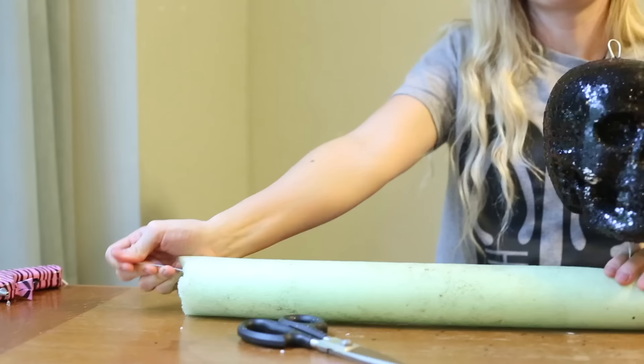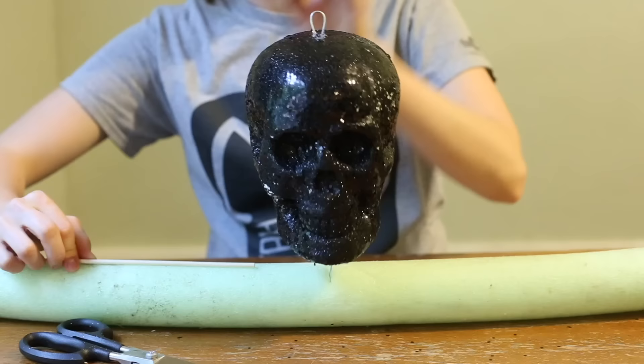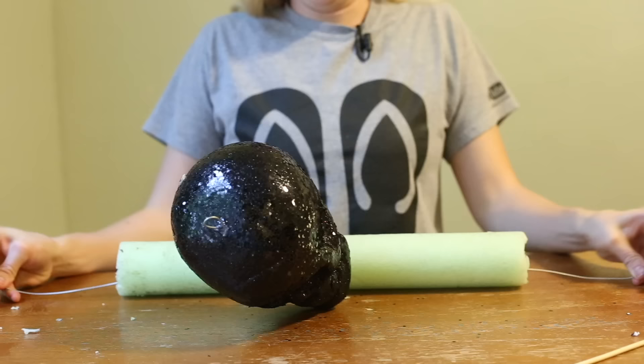Tada! Projects like this are interesting because there's so many different ways to do it. You can tell it's in there and it's not going anywhere. This is where I'm going to cut it. Measure the length of exactly how long it is and bring it to the other side and cut the exact same length on the other side.